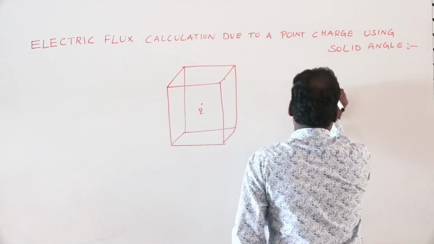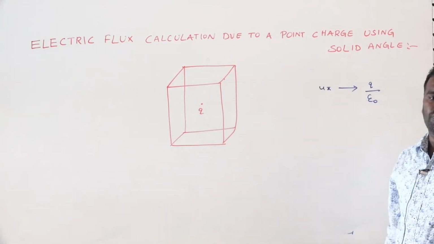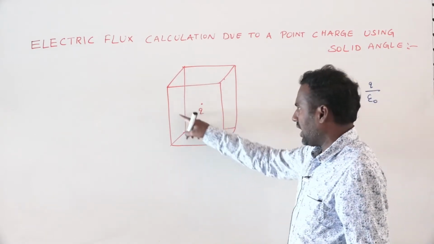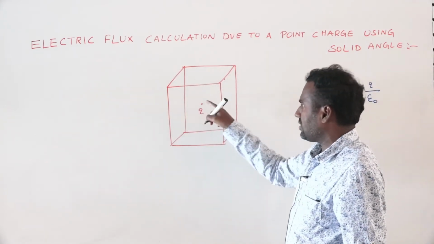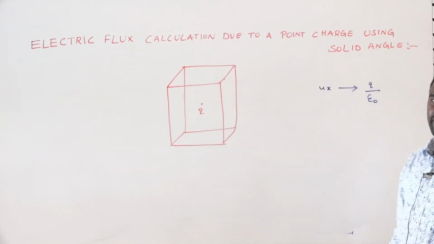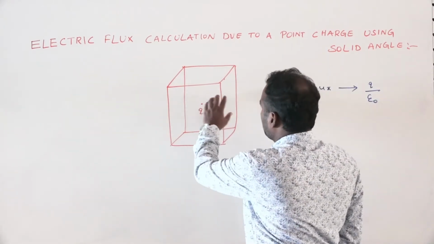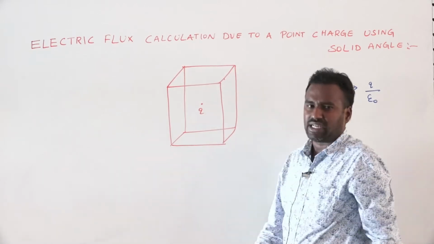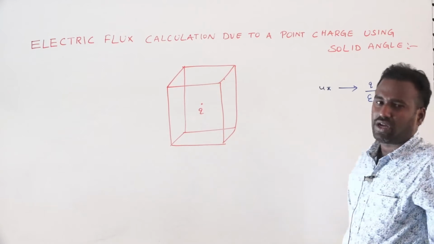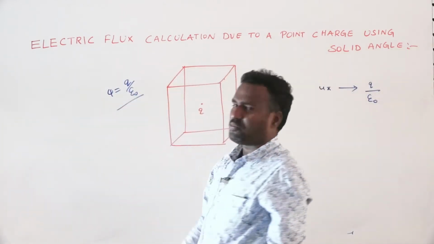before that, for a solid angle 4 pi, we know the flux due to a point charge is q upon epsilon naught, for a complete solid angle. It is a 3D measurement. Same thing over here also. For the complete cube, the solid angle will be equal to 4 pi. So for 4 pi steradian, the amount of flux that passes will be q by epsilon naught. Totally, how many faces are there? Totally 6 faces. So for the complete 6 faces, the flux is equal to q by epsilon naught. So the flux completely through the cube is q by epsilon naught due to this point charge.